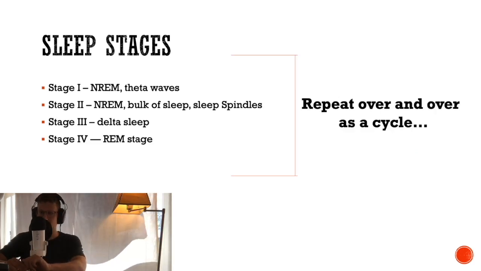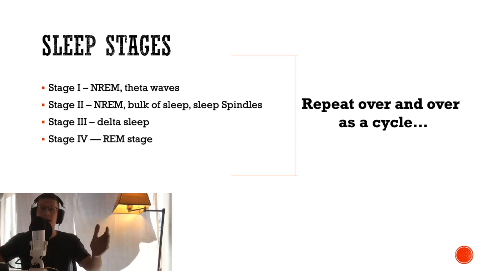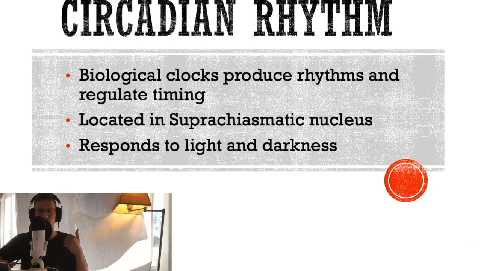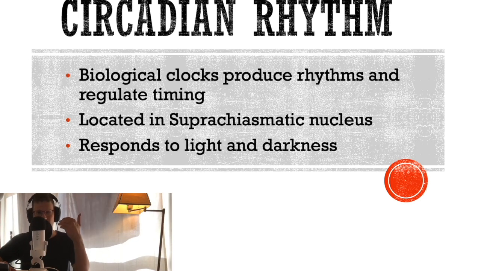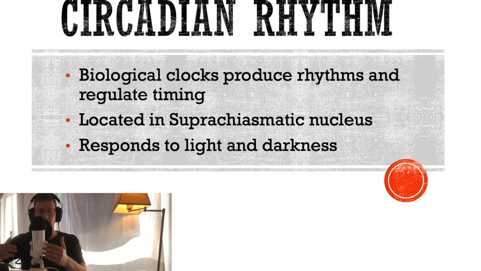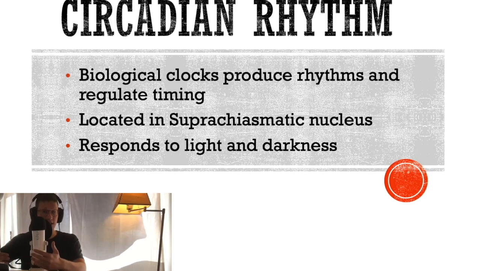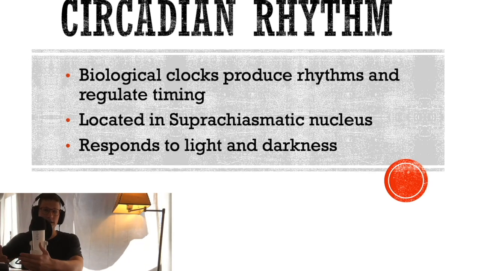One final piece of the sleep structure that's very important is actually the start time and the end time of the entire length of these cycles. In your brain, there's a specific part of your brain, I don't know how to pronounce it, that actually regulates your circadian rhythm. And so you have a biological clock in your body, and that biological clock produces this rhythm and regulates the timing. And this circadian rhythm actually responds very strongly. The biggest factor that it responds to besides genetics is actually light.